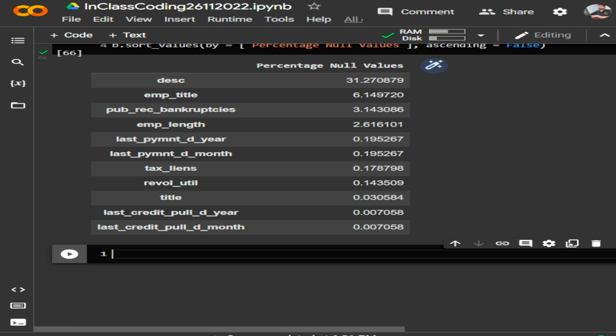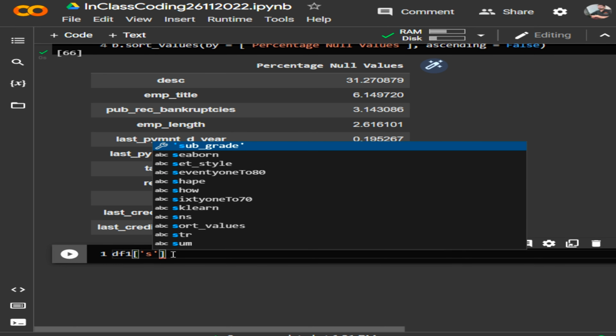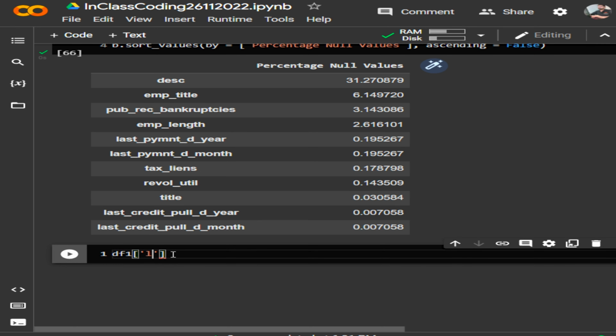For each one of them, we'll try to replace it with the median value. So I can use a fillna technique, df1.